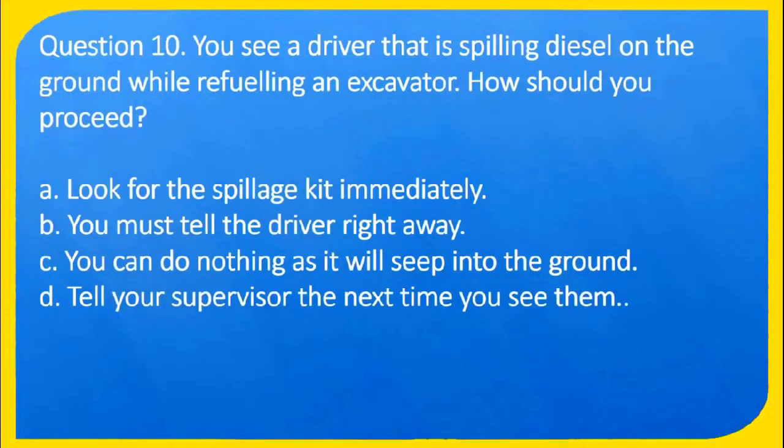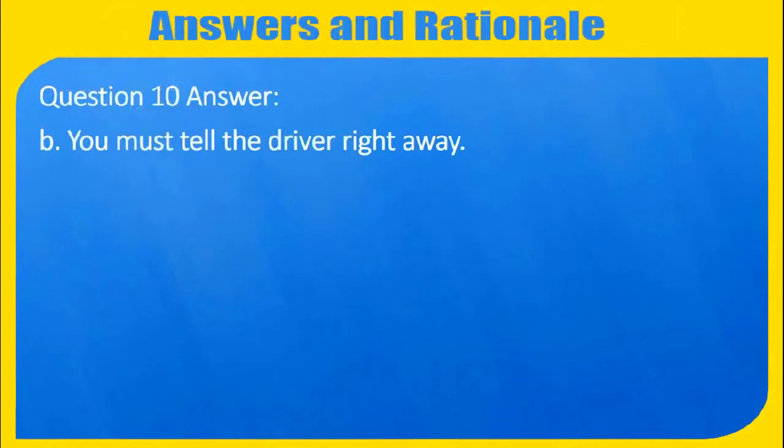Question 10. You see a driver that is spilling diesel on the ground while refueling an excavator. How should you proceed? A. Look for the spillage kit immediately. B. You must tell the driver right away. C. You can do nothing as it will seep into the ground. D. Tell your supervisor the next time you see them. Question 10 Answer, B. You must tell the driver right away.